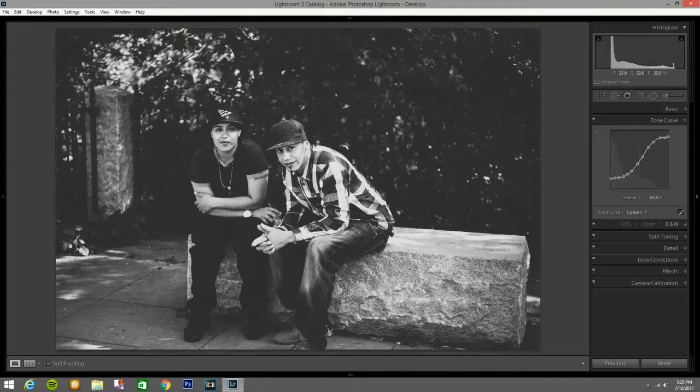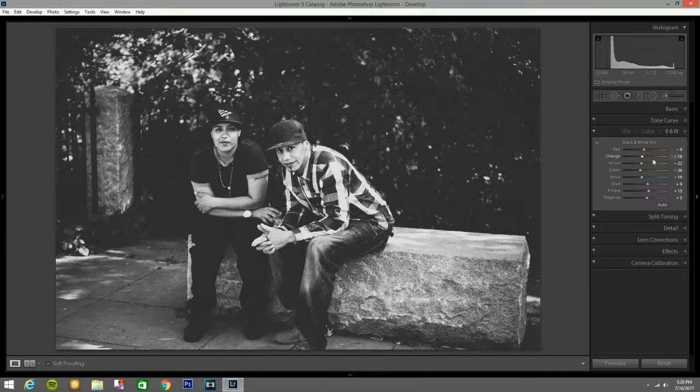So that looks good right there. That's quite what I'm looking for, but I'm not done there yet. So now we're gonna go to the split toning. On split toning, we're gonna bring the hue right here all the way up, and on the shadows, we're gonna bring the hue all the way up. And let's see before and after what I do. Actually, it doesn't do that much, but I'm still gonna bring it there.